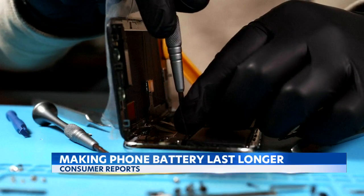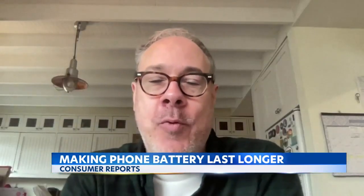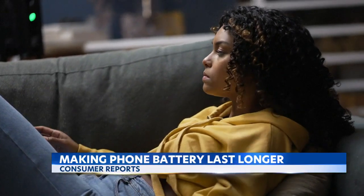And if you think you need a new battery, replacing it is an option. When you get to the point where you're starting to worry about whether your battery is going to make it through the course of a normal day, go and take a look at the cost of the replacement for you.